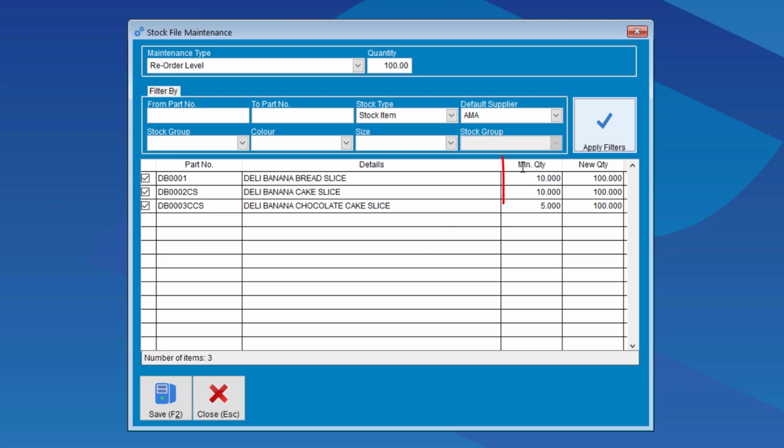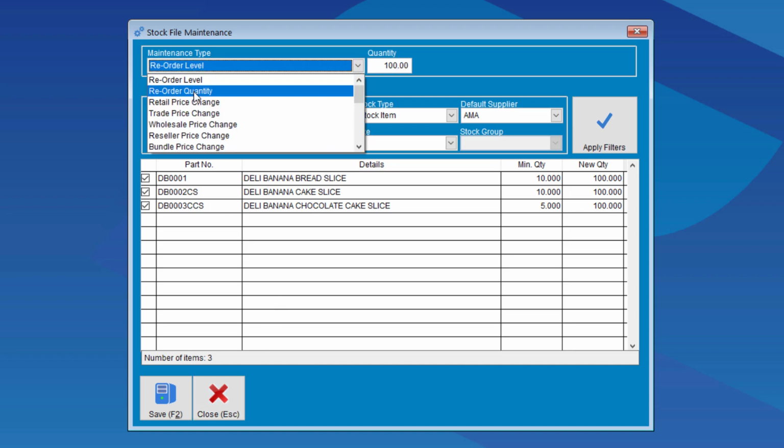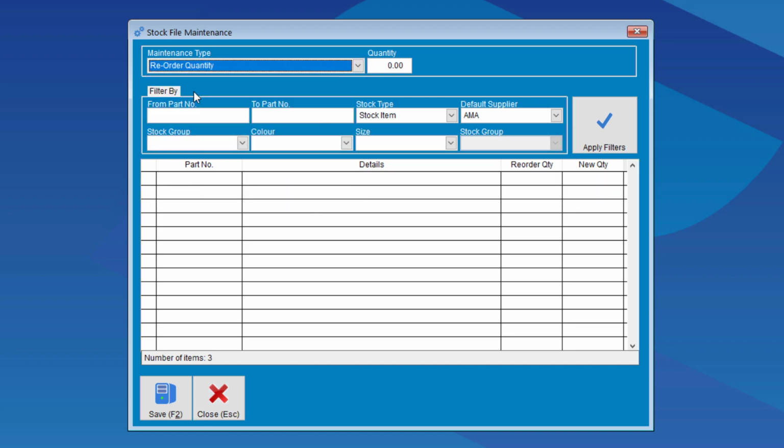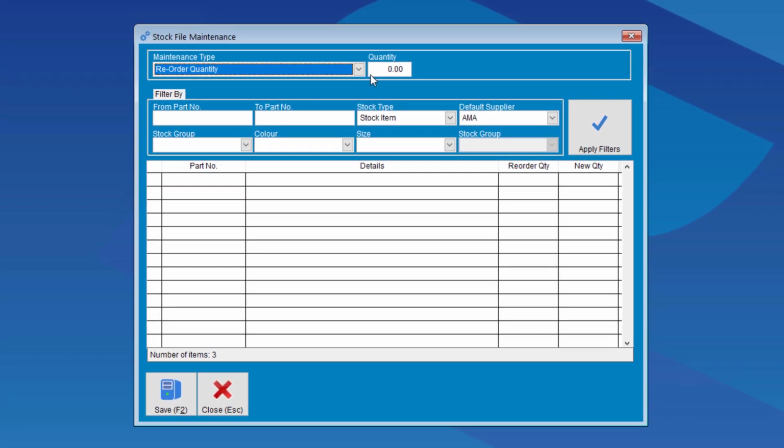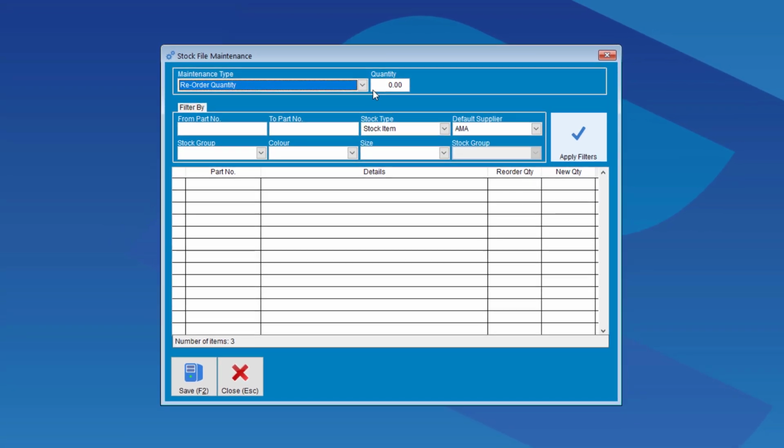The current minimum quantity is this much, and the new quantity we entered up top will be the new reorder quantity. The same can be done with the reorder quantity. Again, we can apply the quantities and filters that we want. Once we apply it and save, it will apply to all items that appeared there. This way, you can set your order and reorder quantities in a quick way to allow you to control your stock in a very effective way.